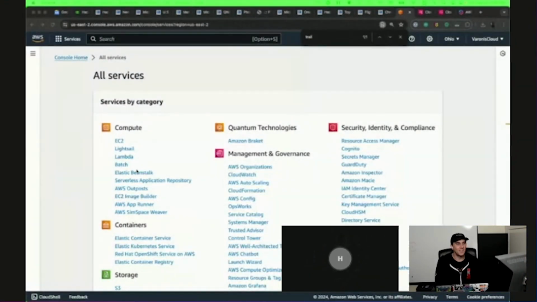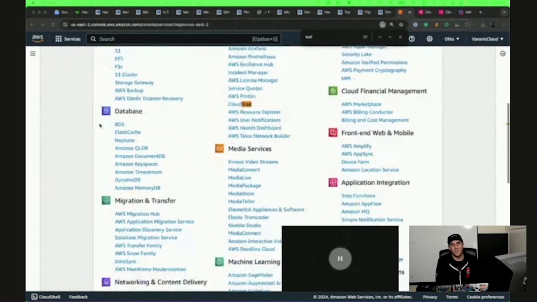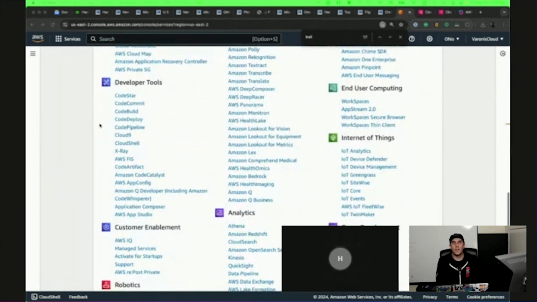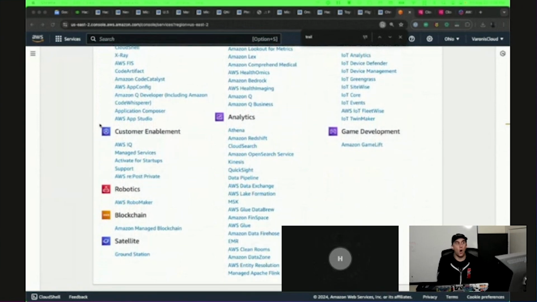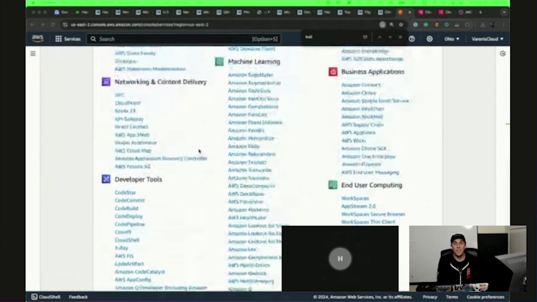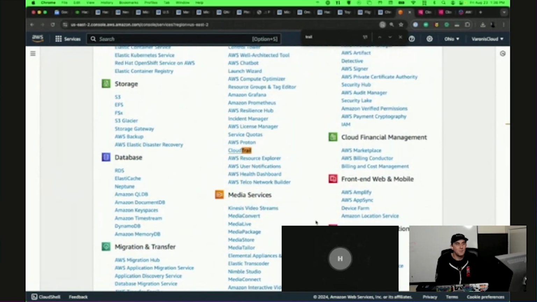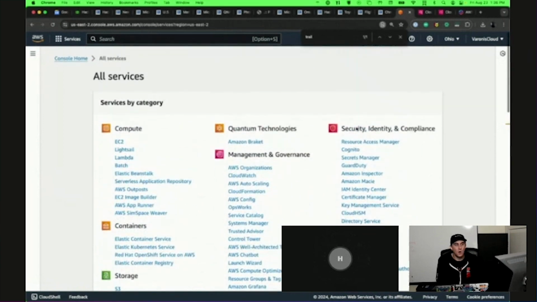So if I share my screen over here, you can see that when we look at all the different services available in Amazon, it's so easy to get lost and confused. I feel like this is when I opened up Kali Linux for the first time and I saw all these different tools in all these different categories, and I was just like, I don't know what any of these do. And when you open one of these, you realize that you could live in that application as your job and just never interact with many of these other specific services that are available here. So I found this to be crazy and definitely a little bit overwhelming at first.